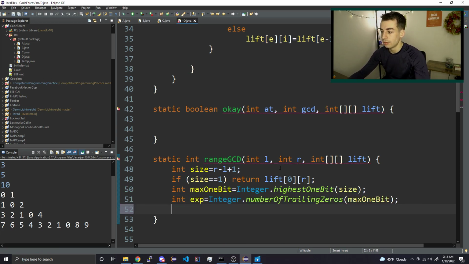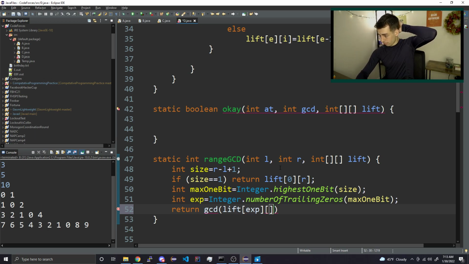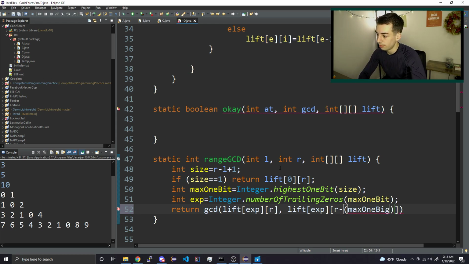And then we'll return GCD of lift at exponent r and lift at exponent r minus max 1 bit. Oh, okay, so r minus size, this will get, so l plus max 1 bit.